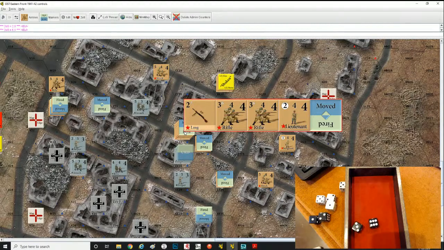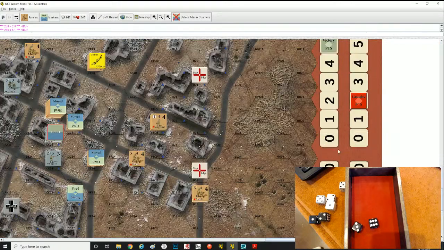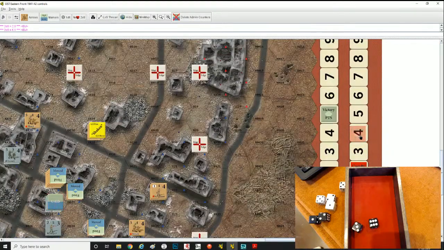9 + 1 is 10 on the +3. And that is an X. Oh, that's an X. And so this unit is killed. Delete. So the rifle squad is dead, which means the casualty points for the Germans go up to 4 now.